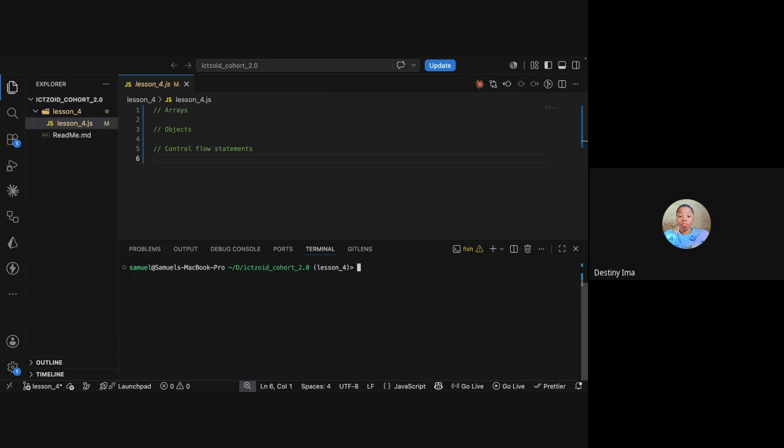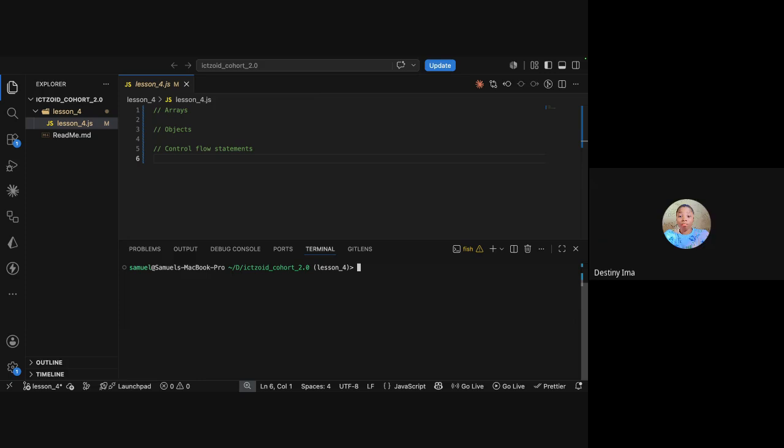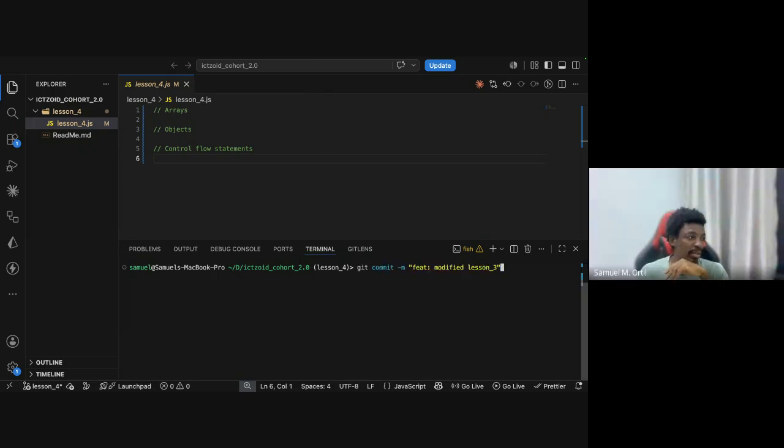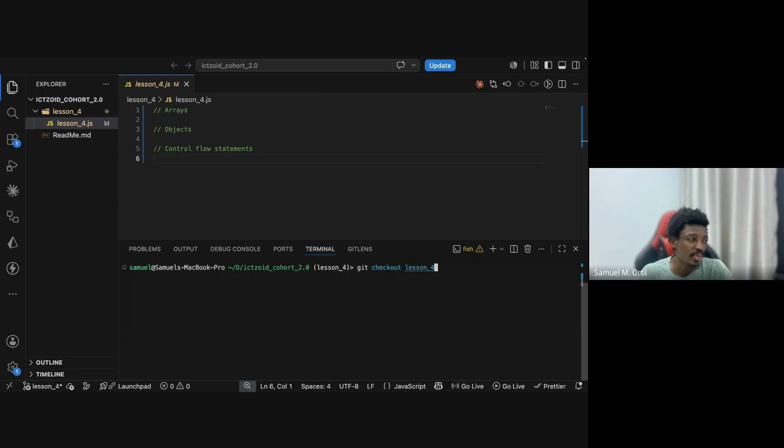That was what I was not doing. There are three steps. You add, commit, then push. Okay, sir, thank you. I will practice that. So you see my command: the first thing was add, commit, then I push. So you add first, commit, and then push.